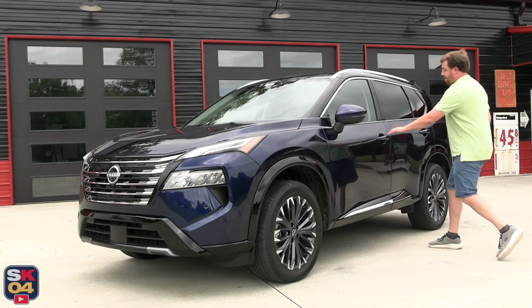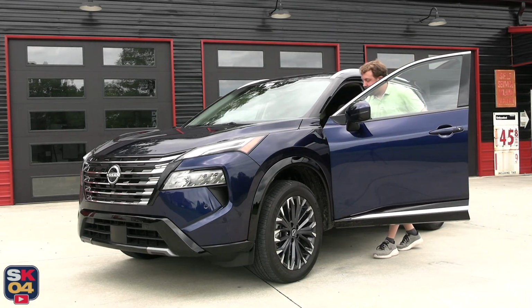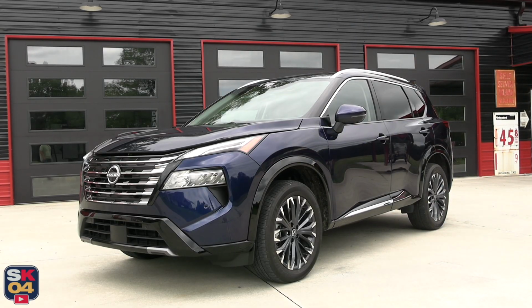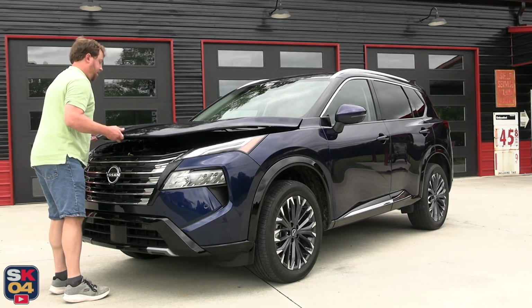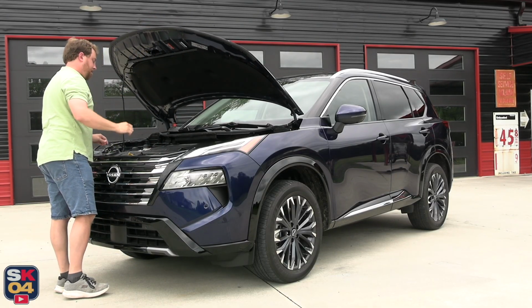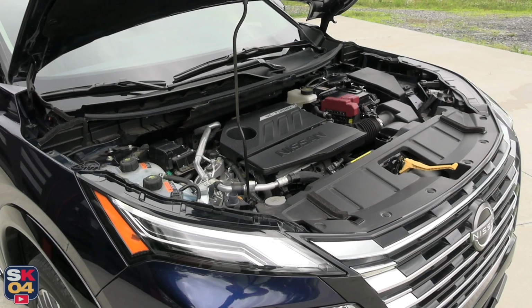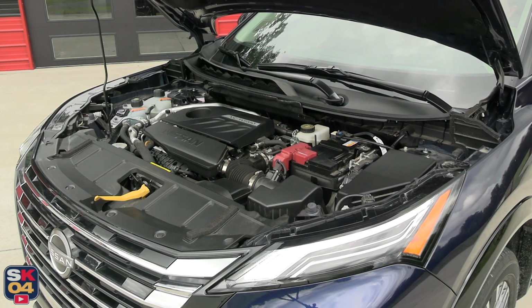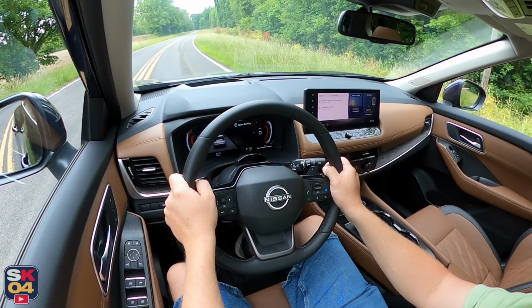All Rogues are powered by a 1.5-liter variable compression turbocharged 3-cylinder engine that's packed with advanced technology and offers good power and fuel economy. The system works by continuously adjusting the compression ratio to optimize power and efficiency through an advanced multi-link system in the bottom end of the engine that creates different driving profiles. The multi-link system uses an electric motor and a harmonic drive reduction gear to transform the compression ratio, offering both power and efficiency on demand.